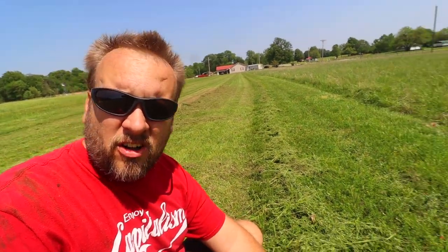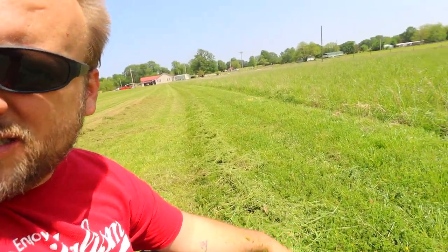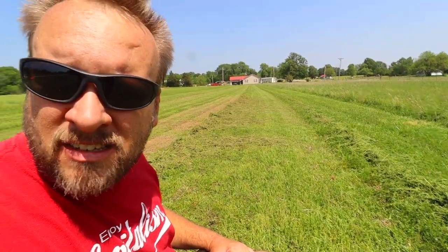If you're cutting tall stuff like this, unless you've got a bagger, which those baggers for something like this are high dollar, you're going to have these windrows like this. Maybe you care, maybe you don't. Everybody's property and everybody's use is different, but it's a factor. I believe I had it set on 3.5 inches here. Nice clean cut again. Definitely would be happy with that cut.